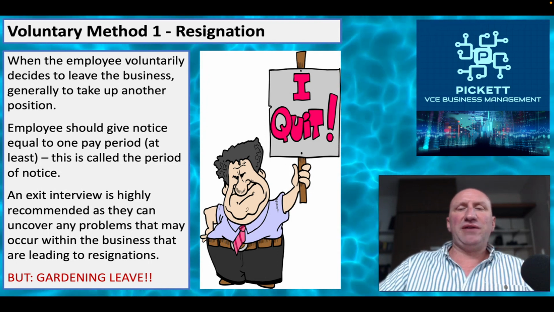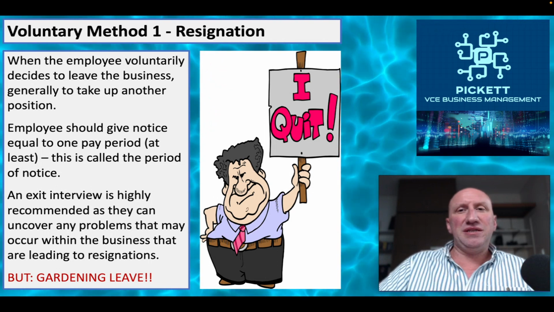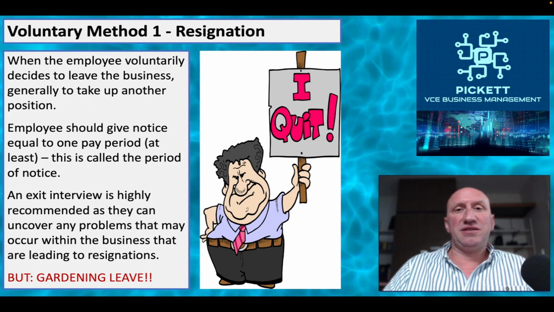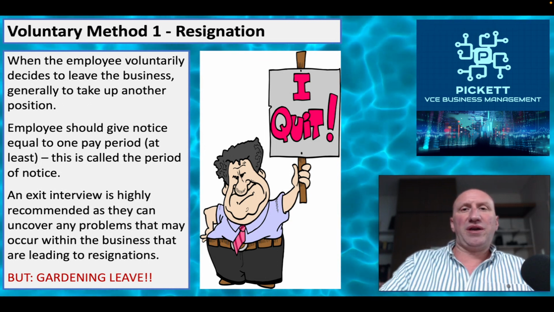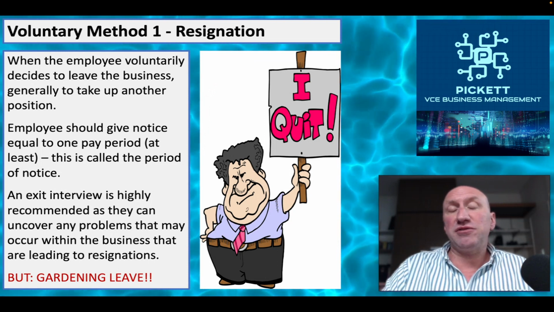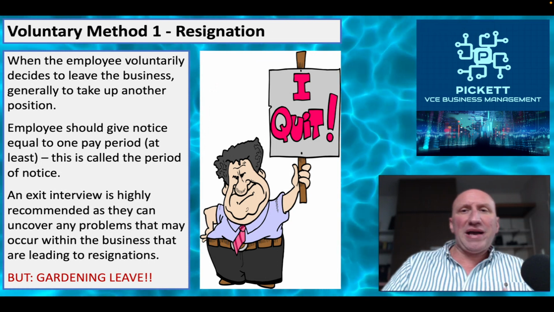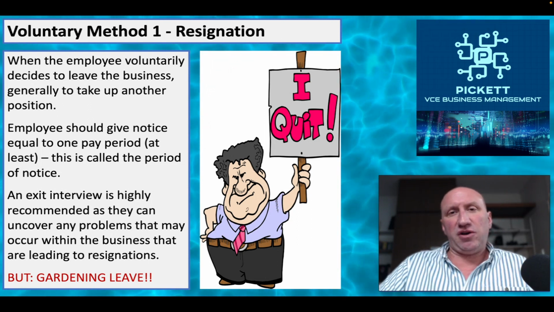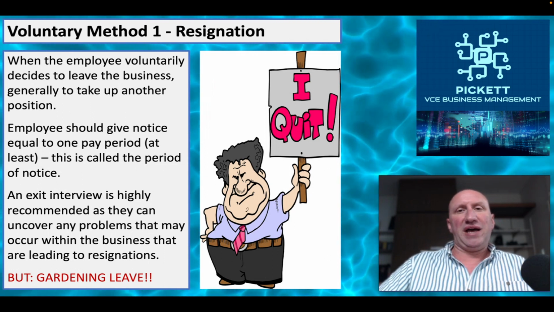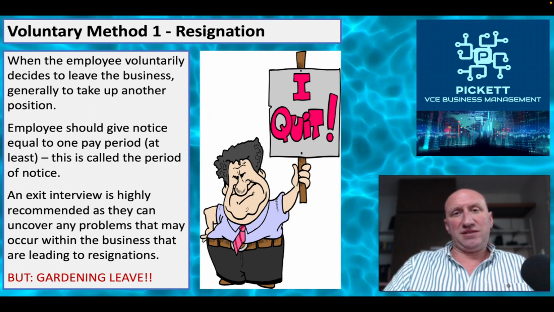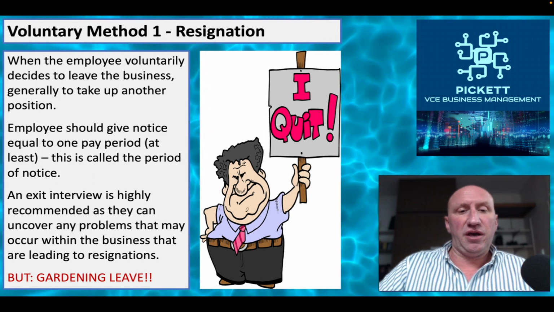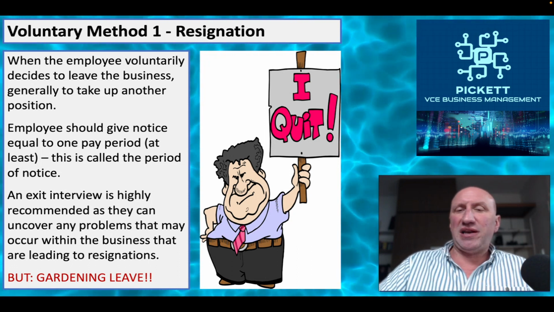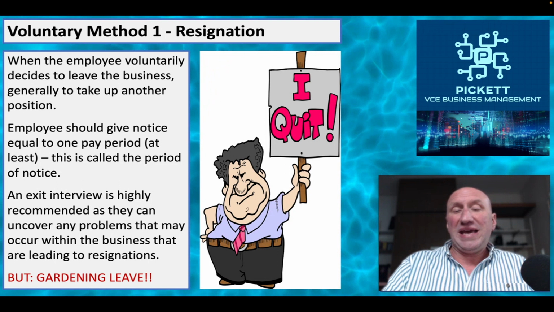Another reason they might do it, look, if someone's resigned because they're not happy in the business, once they've resigned, they're probably going to really switch off and might actually be quite negative about the business. So what you don't want is someone coming to work every day for a week, 2 weeks, a month, whatever that notice period is, and then kind of bagging out the business, bagging out the managers, whatever it might be, just creating a negative kind of vibe, a negative culture in the workplace. So one way to do that is to actually not have them at the workplace, and you put them on what we call gardening leave. Okay, so just a couple of extra bits in there which could be useful for an extended response. You won't be specifically asked about them, but kind of good to know in case.